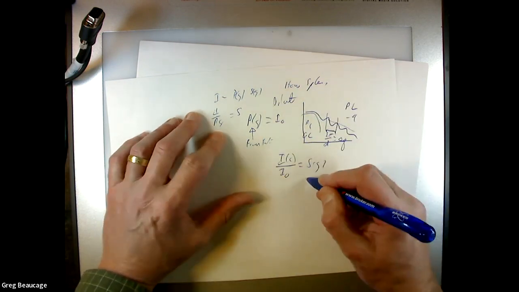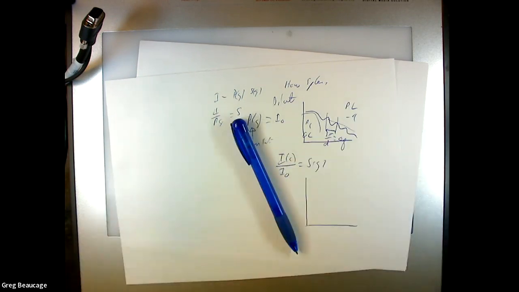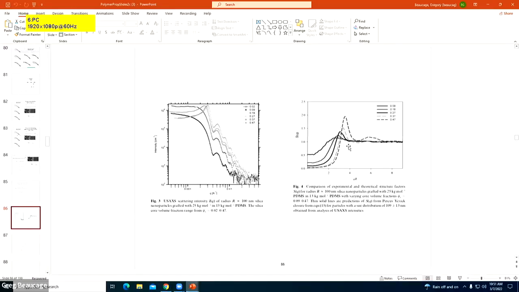So in other words, if I do that, I should get something cleaner. What you get from an S of Q for this case for spheres is going to look like this, and you can see the peak. The peak is the thing you want to see, and it moves to the right as the concentration goes up and it gets the smaller size. And then you can also see here as the concentration goes up, this thing drops just like it did with the mean field one. So down at this end, it's exactly the same show going on.